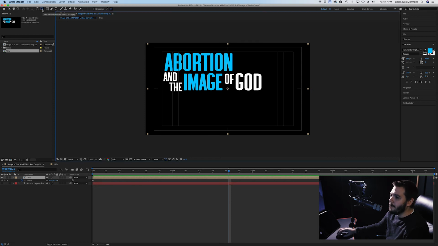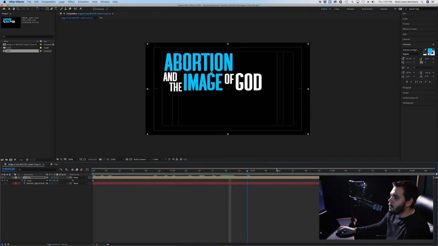There's this pan behind anchor point tool. You can get there by hitting Y on the keyboard. V is the select tool, Y is that tool. I'm going to grab this and just put it somewhere near the center. It doesn't have to be perfect. But then you'll notice the picture will scale from the center, which just looks, I think, a little bit better.